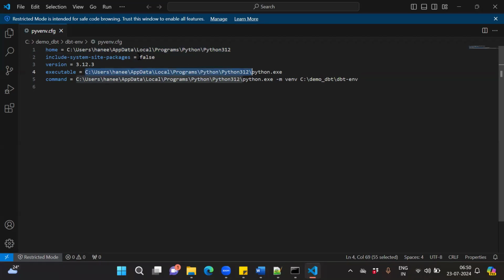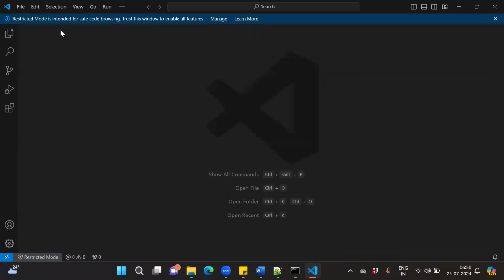If you create your environment, you may see C:\Users with your own name, AppData, Local, Programs, something like this. You can find the names. So these were created automatically.